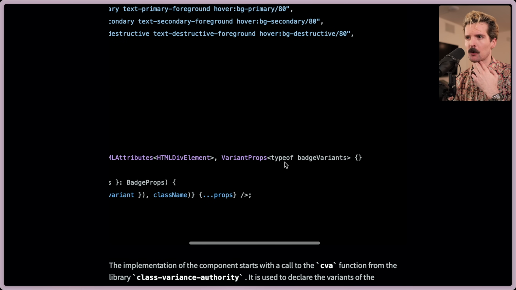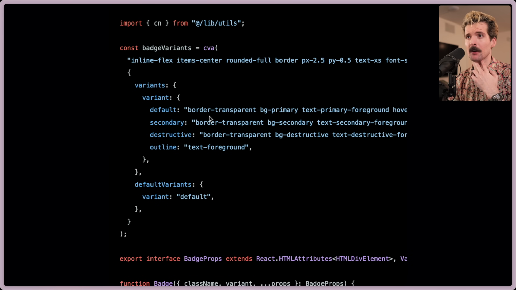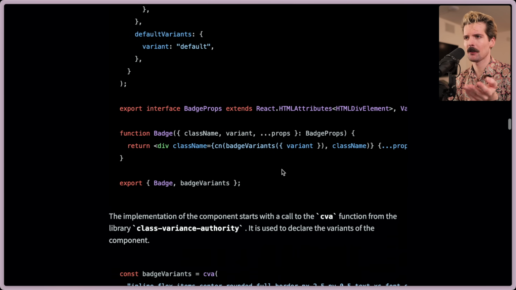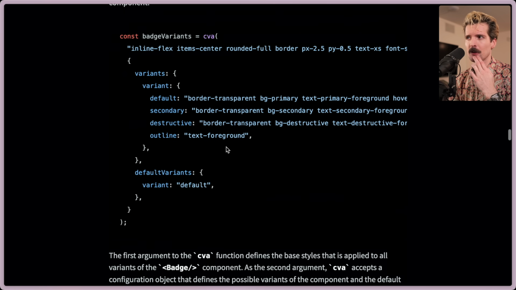One piece I didn't emphasize enough is how cool this variant helper is, where it's using the type definition that you built here by using CVA, and it uses that to properly type the props. So when you have the variant prop for this component and you're not passing one of the variants you've specified, you get a type error, which is really nice. Like you couldn't specify tertiary or bold as a variant because those aren't included here and you'll get a type error. Dope, they included that.